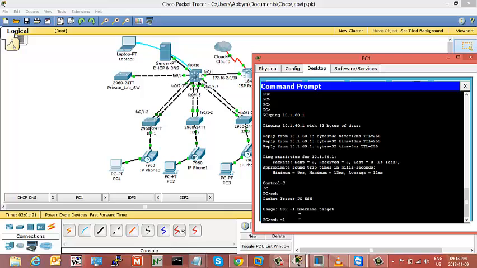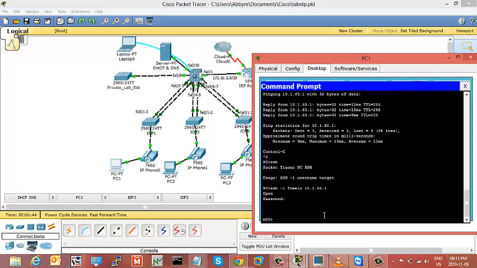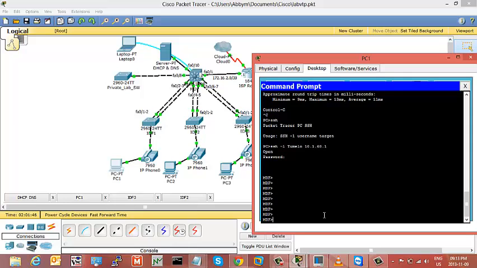Then the username is Tumelo. I can't remember the case sensitivity. Yes, just Tumelo. The target is 10.1.60.1. Password is... there we go. We are on that server now.